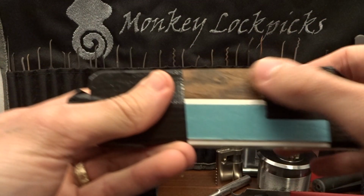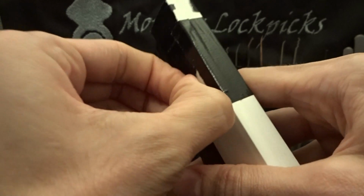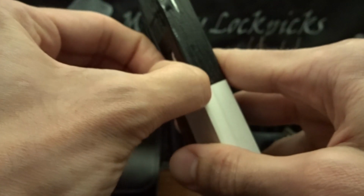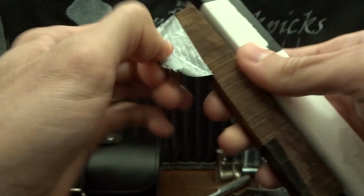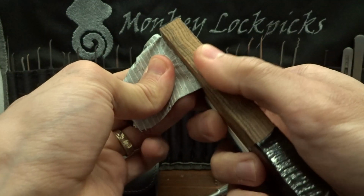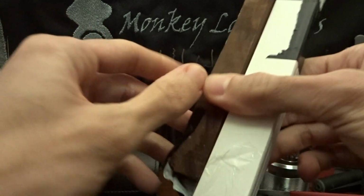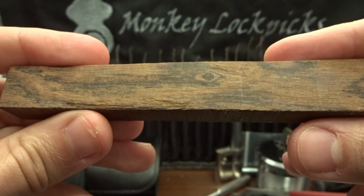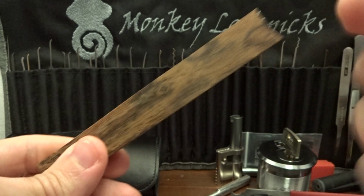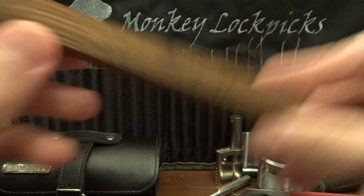I see he's also sent me some really nice wood for my lockpicks. This was totally unexpected, so thank you so much, Daz, for the gift. I don't know which kind of wood this is, but it's really nice. Just look at the grain of the wood, it's outstanding. Really nice. I love it. I can't wait to make a pick out of this awesome wood. Thank you so much, my friend.